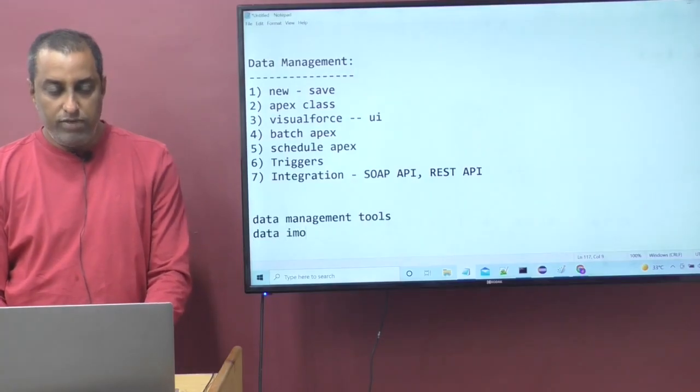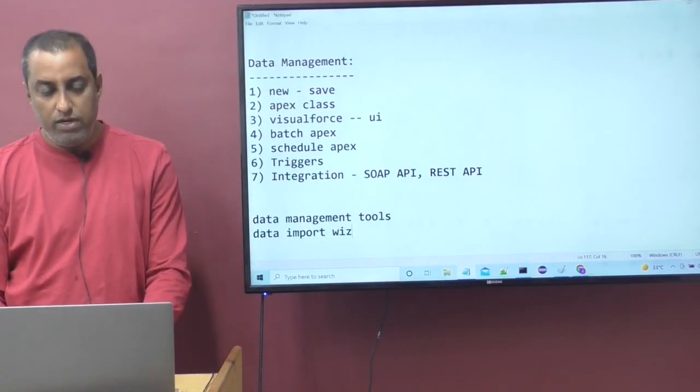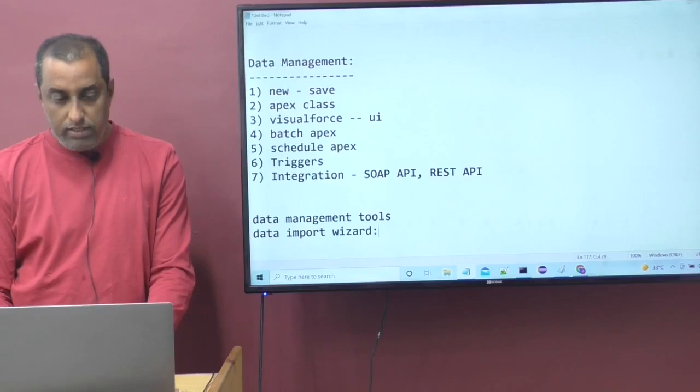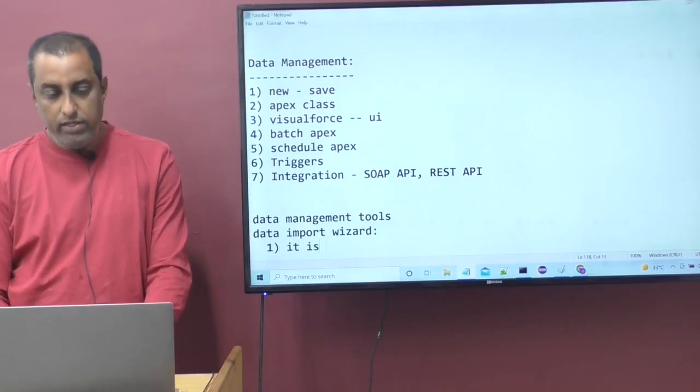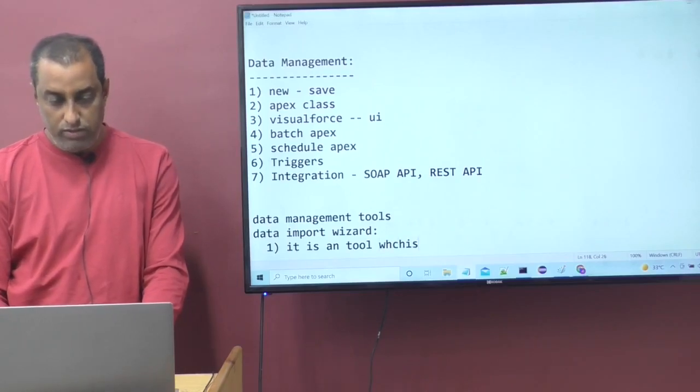So let me discuss data import wizard. What is data import wizard? Data import wizard is an internal tool which is given by Salesforce.